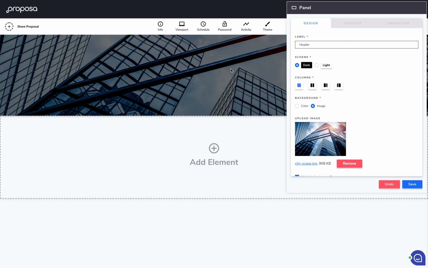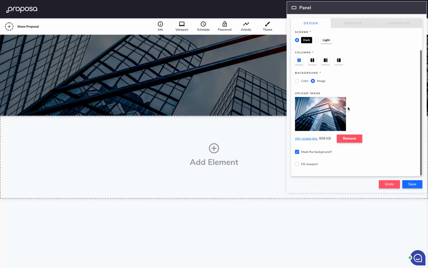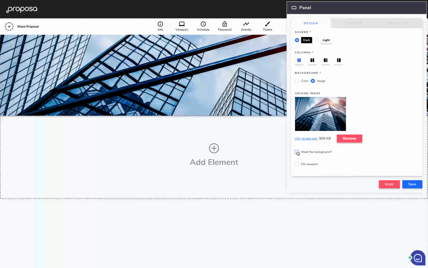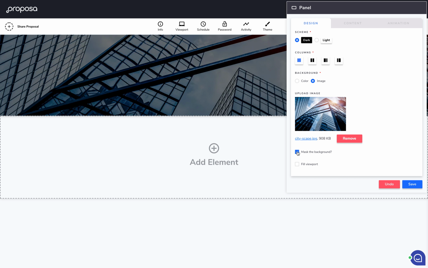Once you start adding some text, that'll come to life a little bit. But first, to describe the meaning of these 2 checkboxes down here. There's a masking option. So if I choose it off, it's the image in its full brilliance. If I choose mask, what that does is it applies a semi-opaque layer to bring out the text and separate it more from the background.